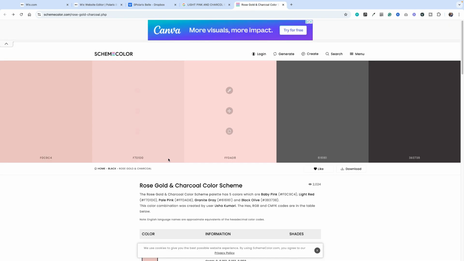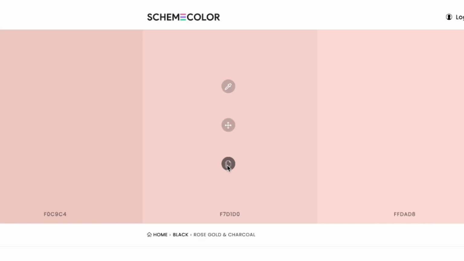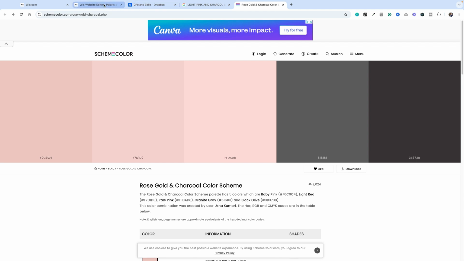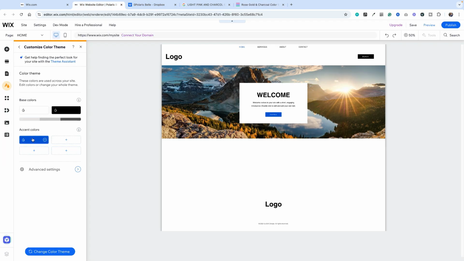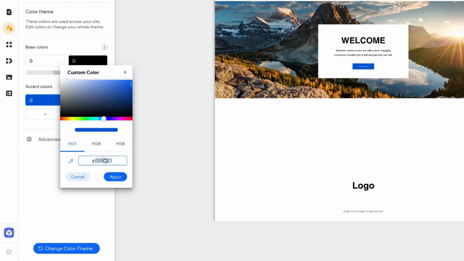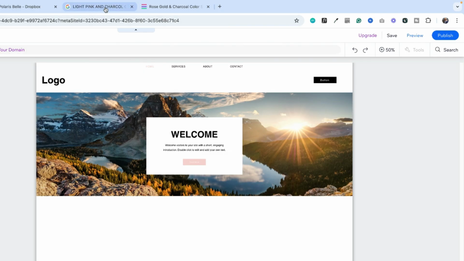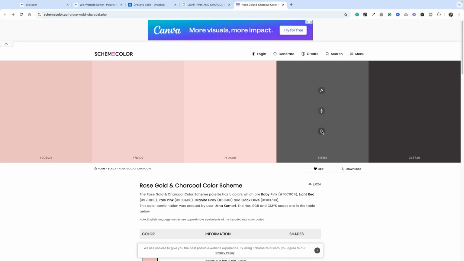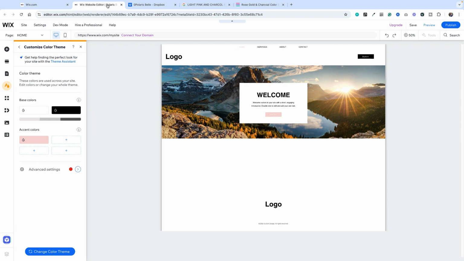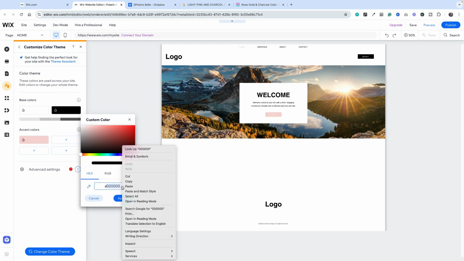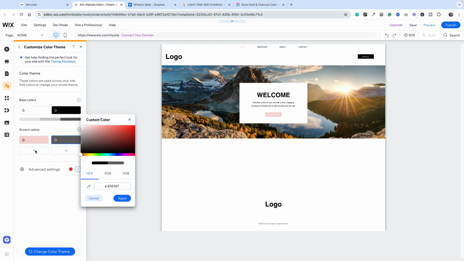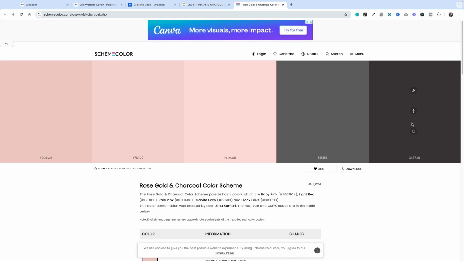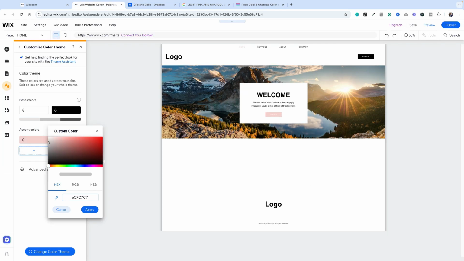So let's try this pink here. So I'm going to copy that. Go back there. These are hex codes that I'm using to copy the color from the color palette site to my Wix site. And there's that. And then we'll add, let's add the light charcoal. The hex code is 6 letters or numbers preceded by the hashtag sign that tells your computer what color to display. And the dark. Then I'm going to add one more pink one.